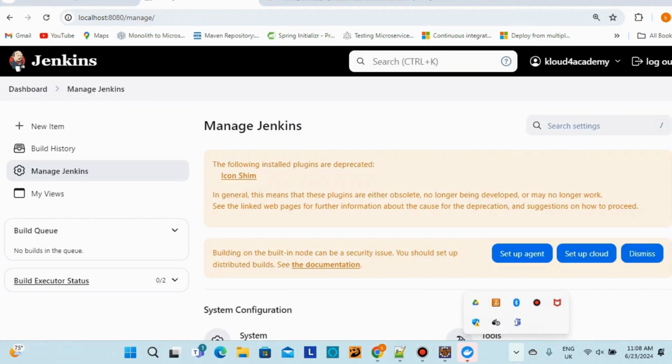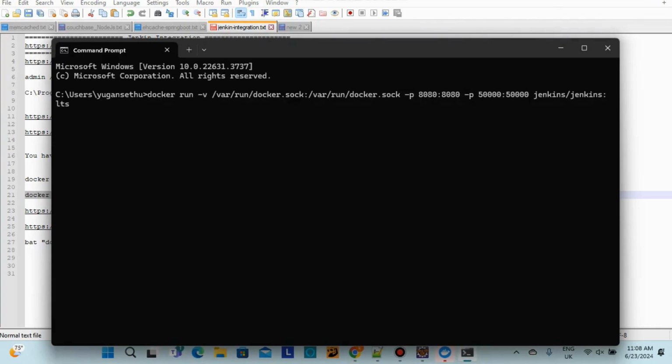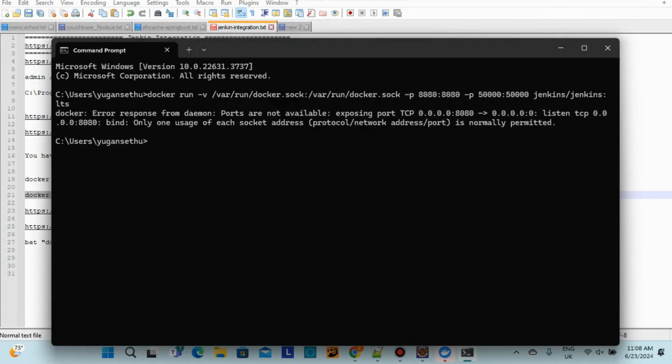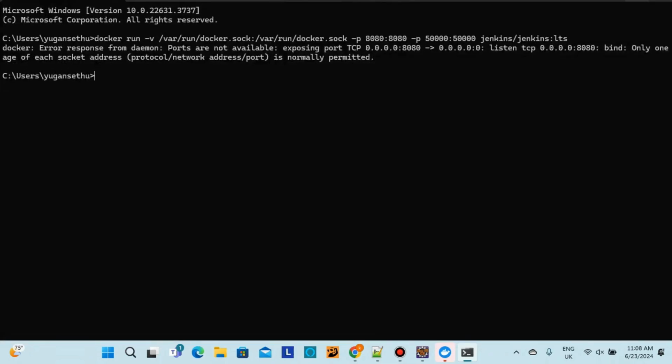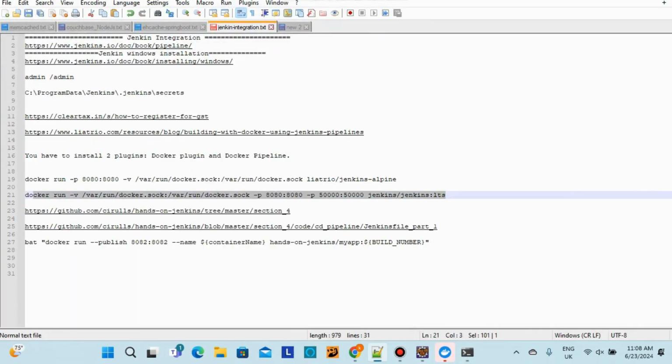Docker we have to install on local and Docker has to be started. But sometimes Docker is not finding this command, which we have to execute. Go to Windows. This command has to be executed. It's already executed. That's why nothing is coming, right? So this has to be executed once Docker is started. This line has to be executed. It will bind the Docker with the Jenkins, right?